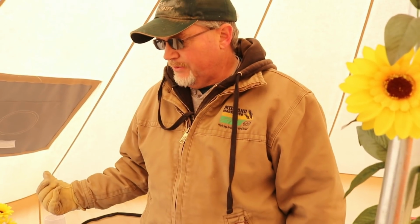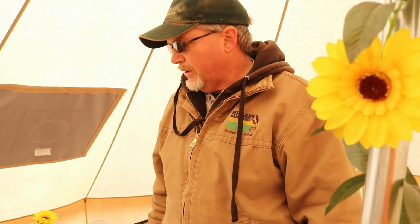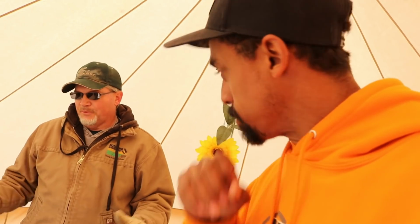So where do you get one of these tents from? This came from Stout Tents. If you Google them, Stout Tents, and then we've got another one that was White Duck, I guess. There's about half a dozen manufacturers that you can get them from. They're all pretty similar. Great. They make for a fun alternative to something permanent versus something that you have to pitch every night. And how much do you rent these out for? These go for $60 a night. Okay, so. That is great. And great views.